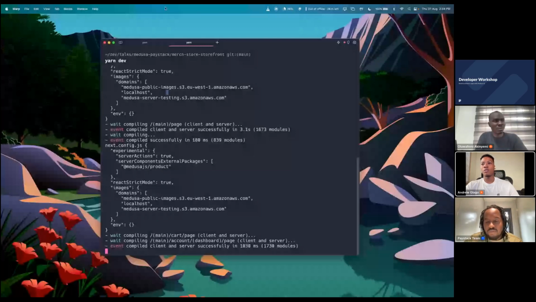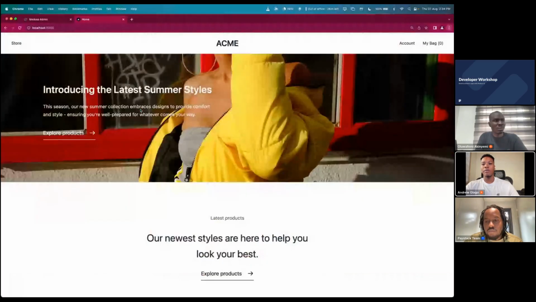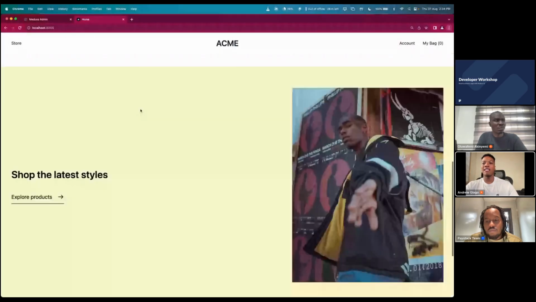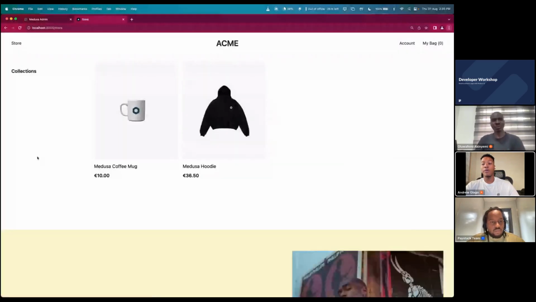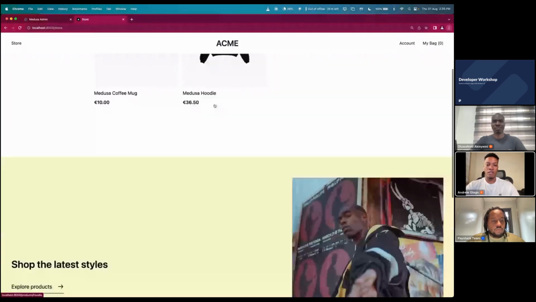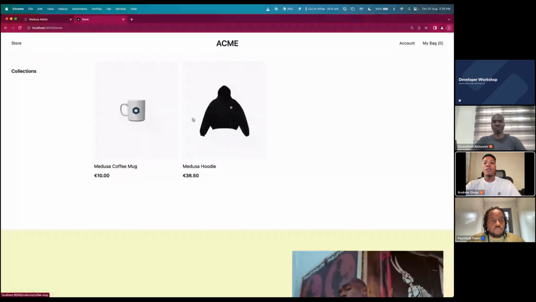So now we have our Medusa storefront set up. Again, there's a pretty nice looking storefront. I guess that's kind of the beauty of Medusa. Considering it's open source, there's a million different storefronts you could use. This particular one has allowed me to set up my storefront quickly. These are the products I showed you in my admin dashboard. So basically, like we talked about earlier, you manage your products and everything from your admin dashboard and they're visible from your storefront. So I have a coffee mug and a hoodie here. Okay, cool.